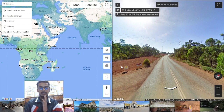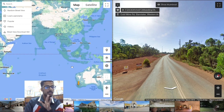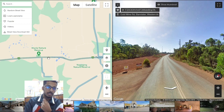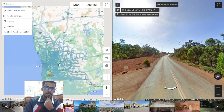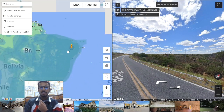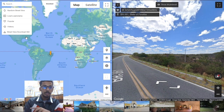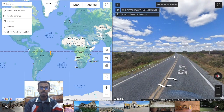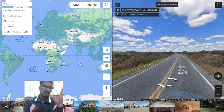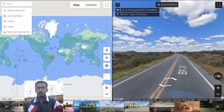Last but not least, this one is called I Street View — I haven't seen many people talk about this. Basically, you can directly load Street View instead of going into Google Maps and switching to Street View. You can just click anywhere and load Street View for that spot. If I press 'random Street View,' it just puts me in Brazil. The good thing is you can download the 360 picture to your device if you want. Also, you have the Pano ID here, and Pano IDs are very important when it comes to map-making.